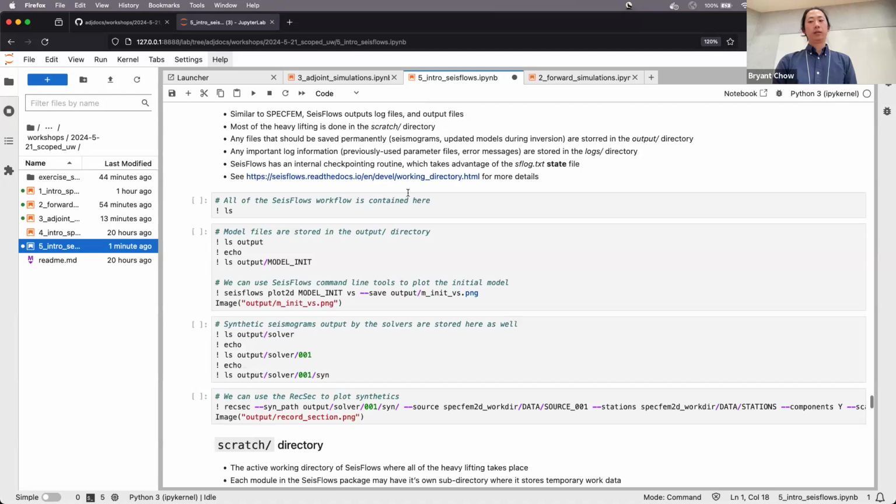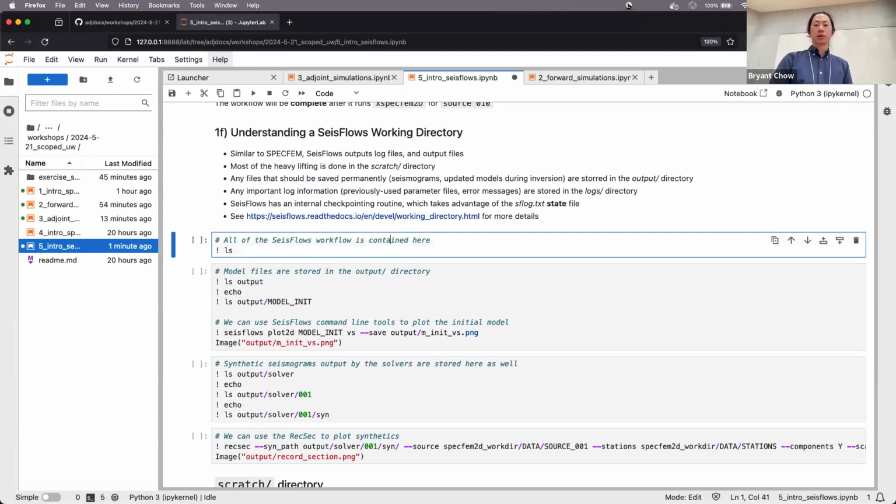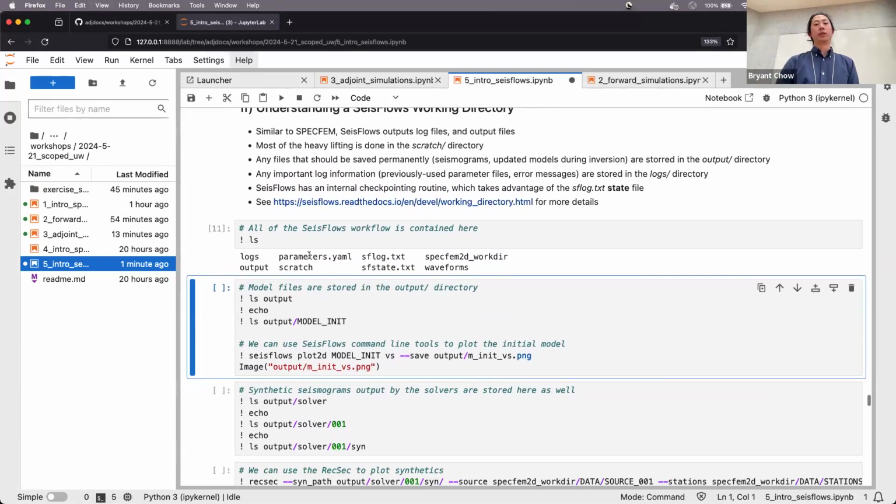And just a tour around what it looks like so that you're kind of familiar if you decided you wanted to use this tool. This is the standard SeisFlows working directory. It's got a scratch directory where everything is happening. It's got logs. If you're on a cluster, each of the individual simulations you're running is producing its own log files, and all of these are getting saved in separate files and organized. It's got its own master log, which we just saw, and there's the parameter file.